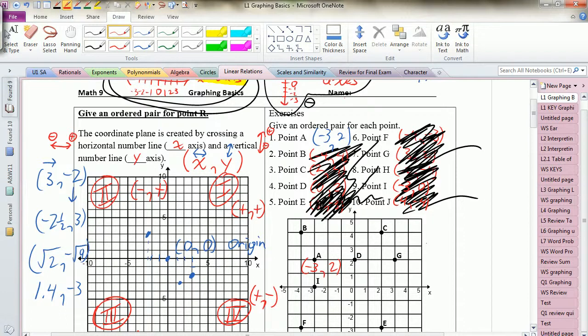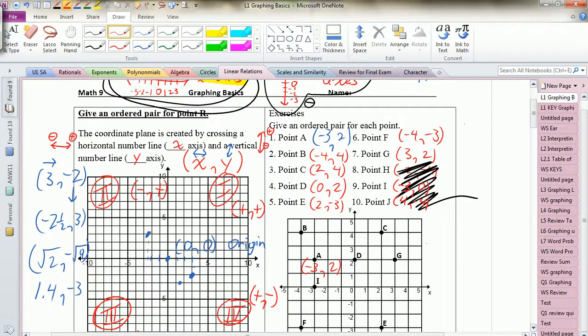Good. Negative 3 and 2. Point B, Brian: negative 4 and 4. Good. Point C, Owen: 2, 4. Good. Point D, Kenya. Good. Point E, Rithik. Good. Point F, Miranda. Good. Point G, Cameron. Good. Point H, Pinto: -2, -4. Good. Annika, Point I. Good. Delano: 4 and -4. Perfect. Okay.